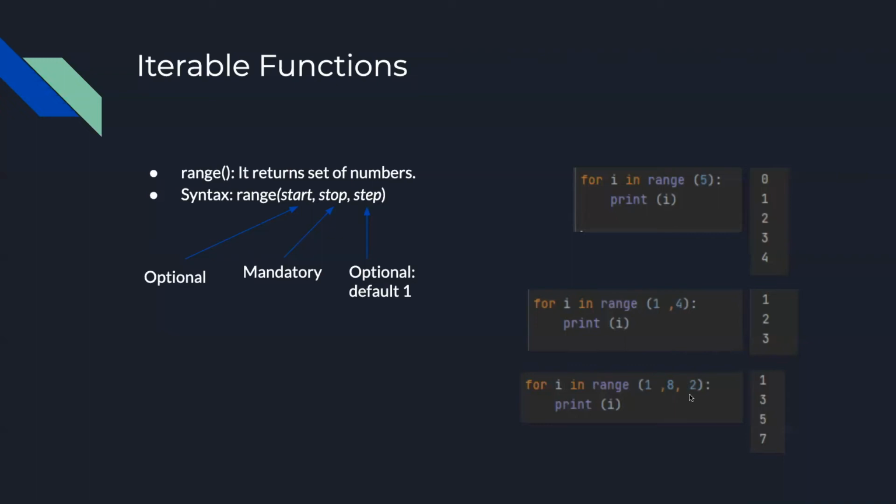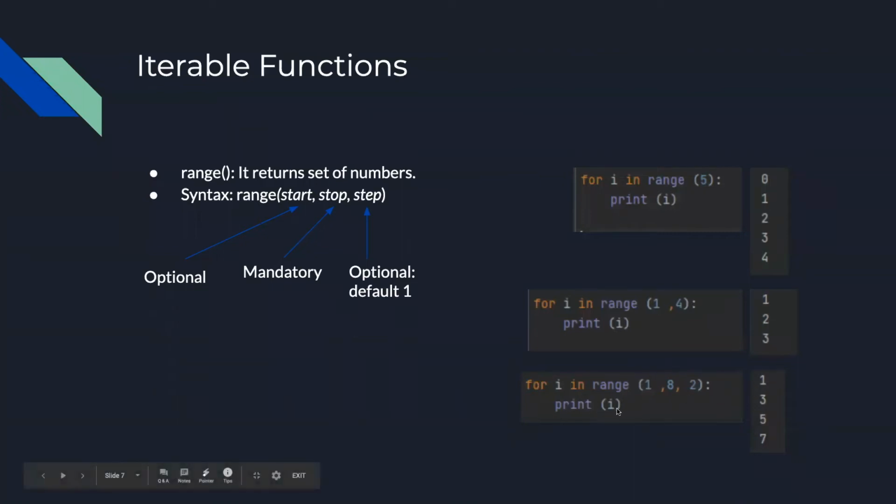And then say for some reason we don't want to do every number. Say we just want to do odd numbers here. This is a way that we could do it in this for loop down here. We have for i in range, start at 1, go up to 8 exclusive, so 8 won't actually be evaluated there. And we use a step of 2. Using that step of 2 means that on the first iteration of the loop, we have 1 because that's what we start at. We print 1.